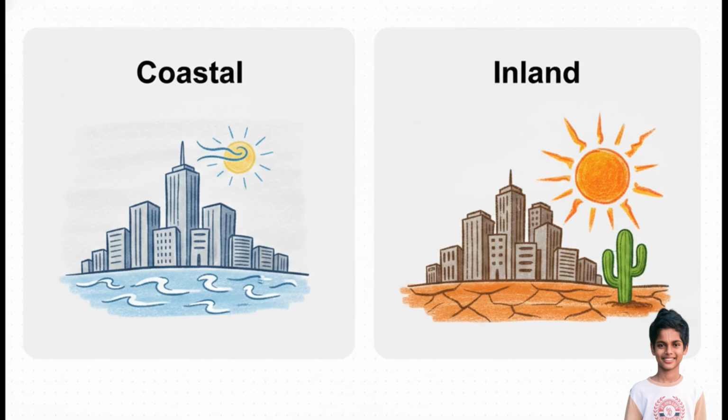And you know, this brilliantly illustrates that fifth point. Think about how a coastal city like Mumbai, Chennai, or Kolkata actually feels. Because they're right next to the sea, they have moderate climates, never too hot, never too cold. But compare that to inland areas far away from the coast, like Delhi or Rajasthan. They experience totally extreme climates with scorching summers and freezing winters. An inland city like Jaipur is also going to have much lower humidity than a coastal city like Chennai. The sea truly makes all the difference.